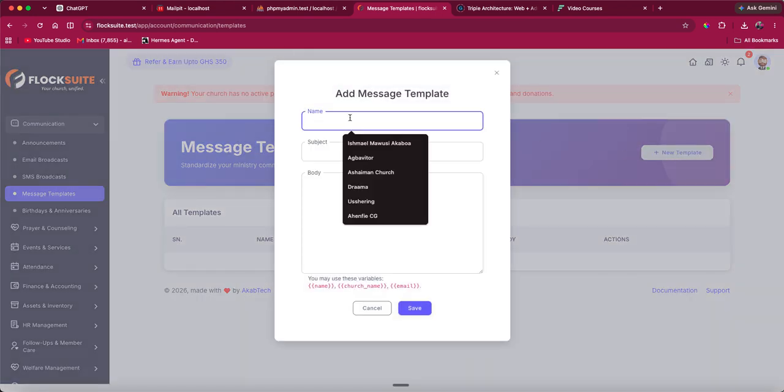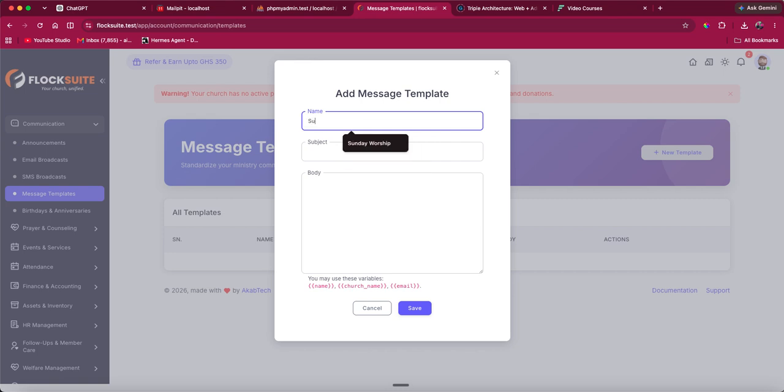Then let me call this template, let's say, Sunday worship. Okay, and the subject that will be broadcasted will be, let's say, Sunday worship service. Okay, so the content over here is the body of the message.